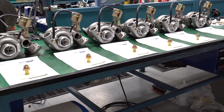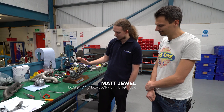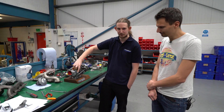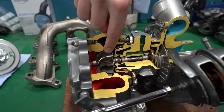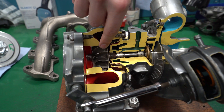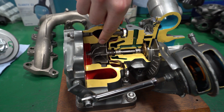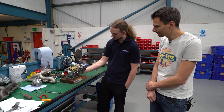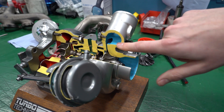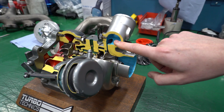So what exactly does a turbocharger actually do? In simple terms, your turbo is made up of two systems: your compressor and your turbine. These are joined in the middle by a shaft and bearing system. On the turbine side, we have hot exhaust gases coming out of the engine. The turbine extracts energy from the pressure and from the heat, transmits it through the shaft to spin up the compressor. Your compressor sucks in the air from your air filter and your induction system, chucks it out through the internal scroll in the compressor housing, and this goes off to your engine, which increases your power.